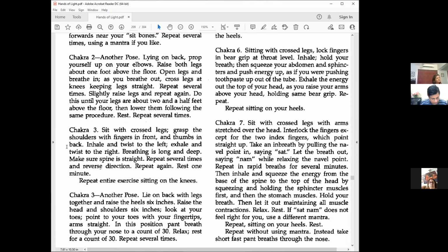Chakra 3. Sit with crossed legs, grasp the shoulders with fingers in front and thumbs in the back. Inhale and twist to the left. Exhale and twist to the right. Breathing in long and deep. Make sure spine is straight. Repeat several times and reverse direction. Repeat again. Rest 1 minute. Repeat entire exercise sitting on the knees.